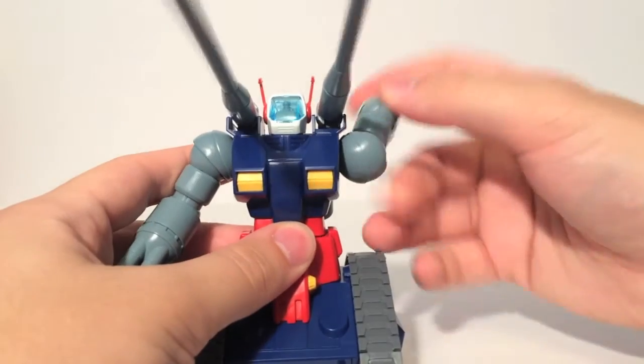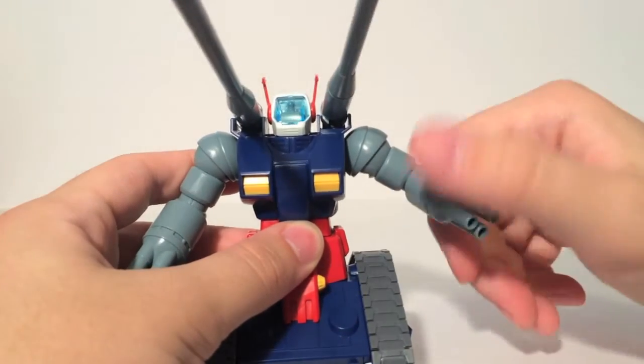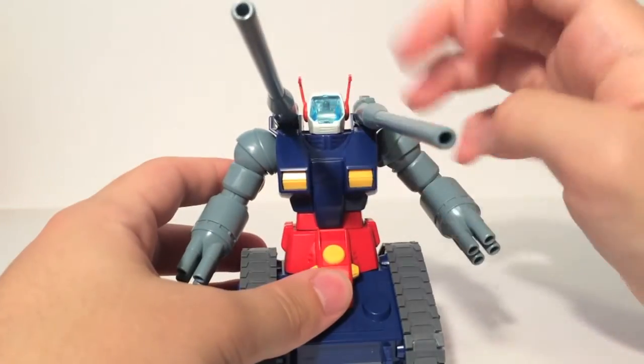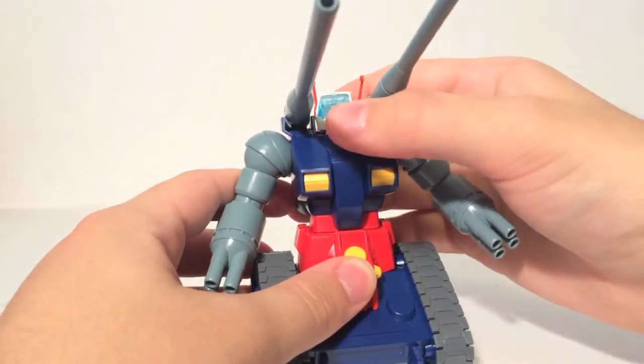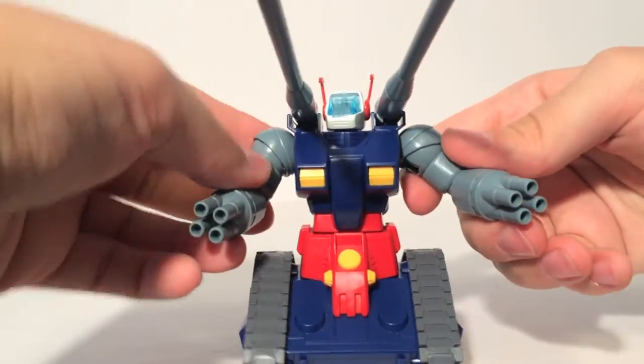The shoulders work very well. They move out. You can have the elbows bend in two places. This is about the extent they can go. And the cannons are on standard swivel polycaps, as well as the head can look around, which works really well. But that's pretty much it. That's all there really is to Guntank.